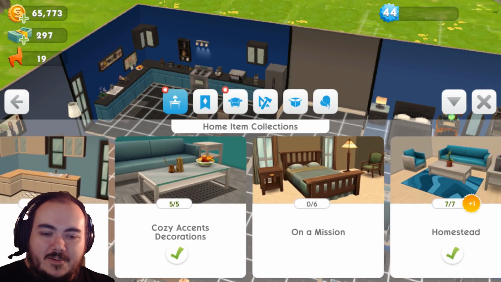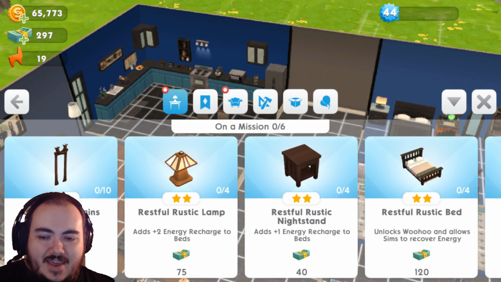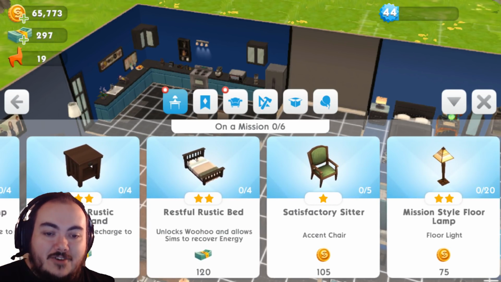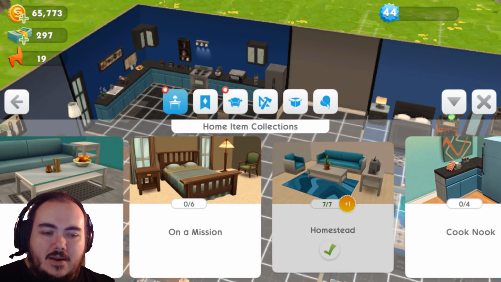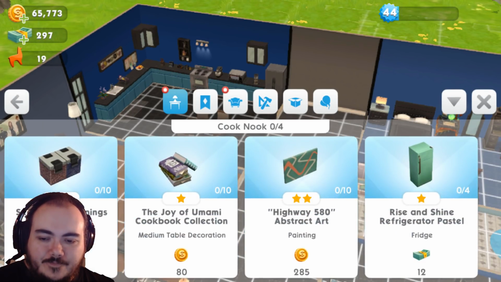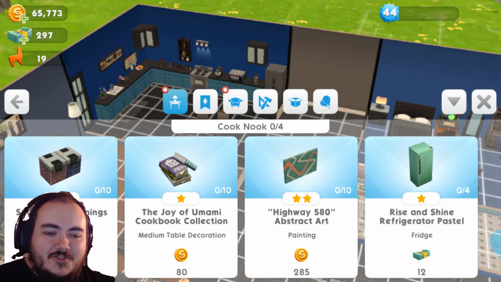Where is it? I was looking. Like the bed. Now see, those are worth it. Allows woohoo. So this would allow 3 energy on top of your bed. So that would put me up to 24 right now instead of 21. It's so stupid to have a fridge for 12 bucks. I'm serious. Everything else, fine.